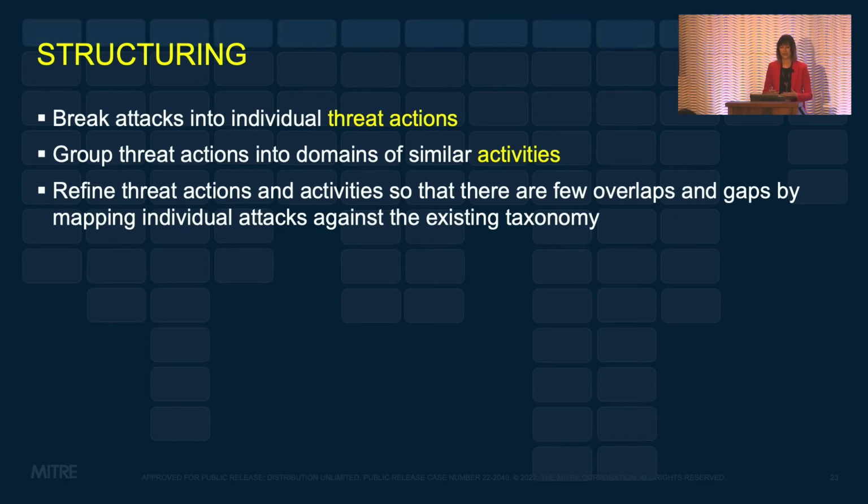And identifying how to resolve gaps and overlaps and what things actually belong in the model. For example, does data bias belong in a privacy model? We're also facing the challenge of how to clearly and concisely name the threat actions, which is no small feat on its own. So we will continue this process of mapping individual attacks to the taxonomy until it stabilizes, and few to no changes occur when we map each new attack iteratively against the taxonomy.